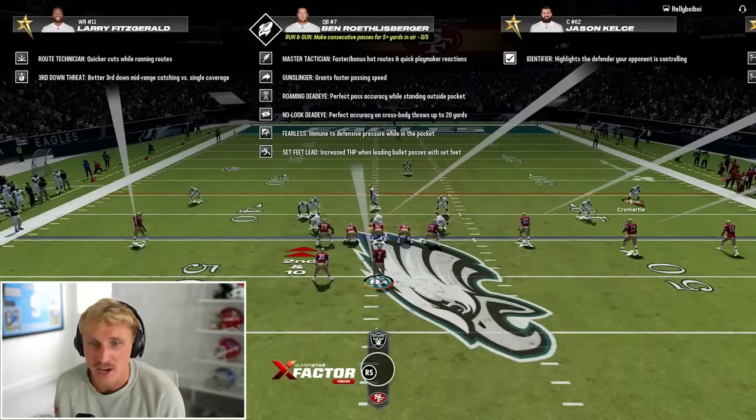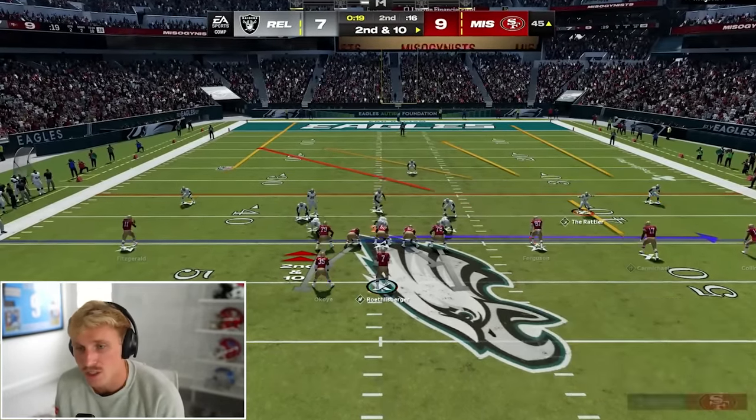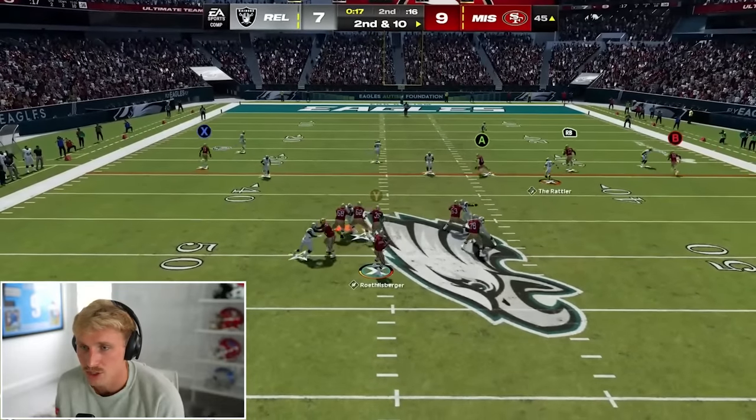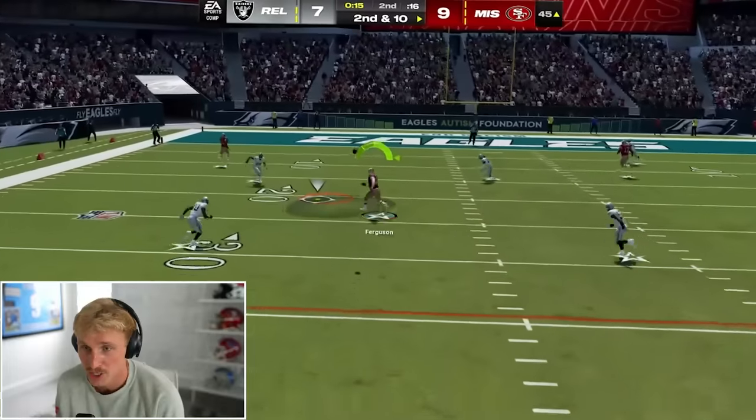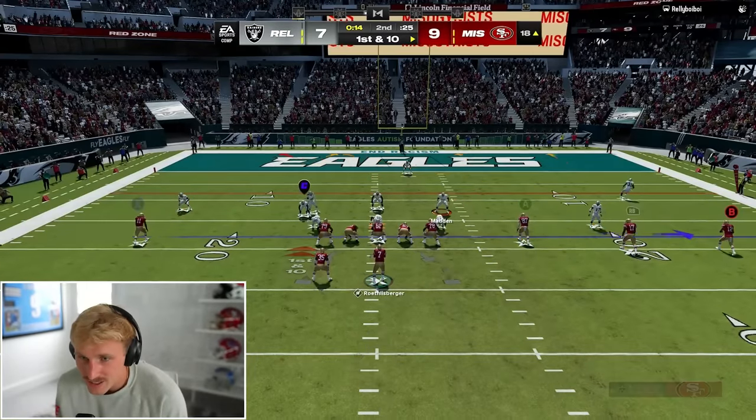What's the abilities he's got over there? What's he got? Pick artist and deep zone KO. So he has deep zone KO. It's going to be really hard to catch a ball on a deep zone KO. I'm just going to be honest. But Jake Ferguson is definitely going to catch that. Hey! He's up close on Fitz.